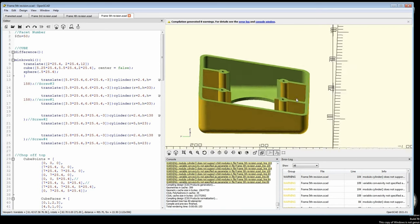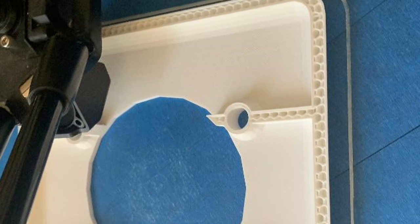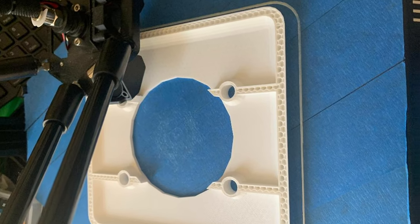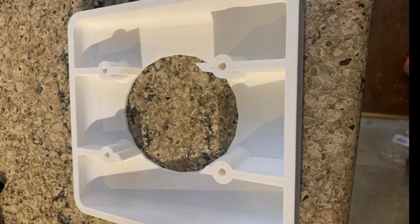I was very happy with this prototype and sent it up to Joe. He was quite surprised I got it to him so quickly and began the printing process. His 3D printer has a hard time with angles over 45 degrees, and as you can see I have a curved surface, so that part is going to look kind of rough. You can see the printer beginning to print the part on his equipment. Here's the finished product — I thought it turned out pretty good, although the surfaces were kind of rough, so I knew I had to do some cleanup.